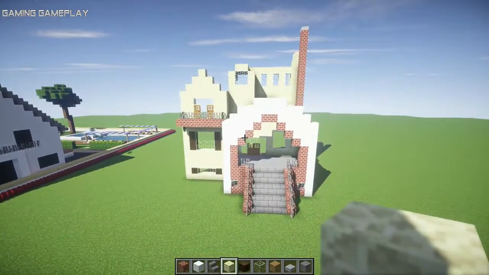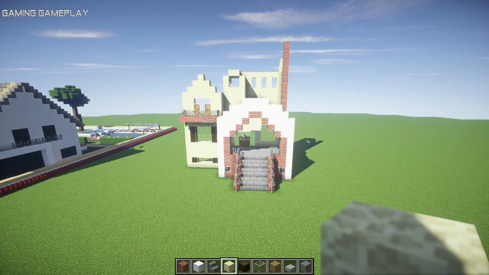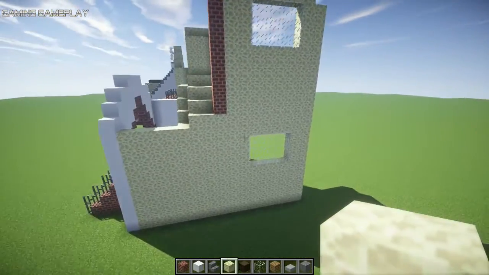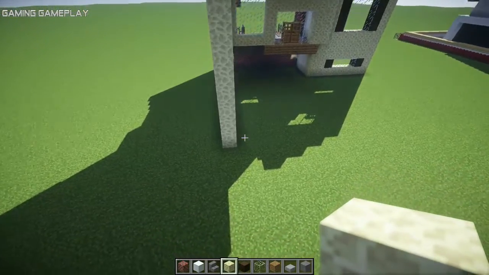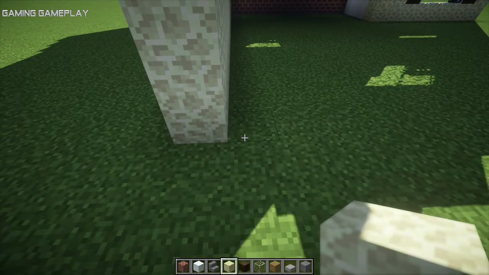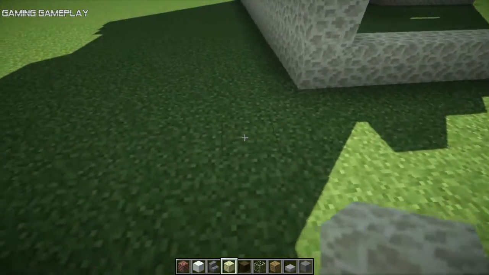And now over here, hold on. Looking at my blueprint. So over here, we're done over here, right? And now we're gonna go to the back. So over here, guys, you guys wanna add like 5 more blocks, like 1, 2, 3, 4, 5.